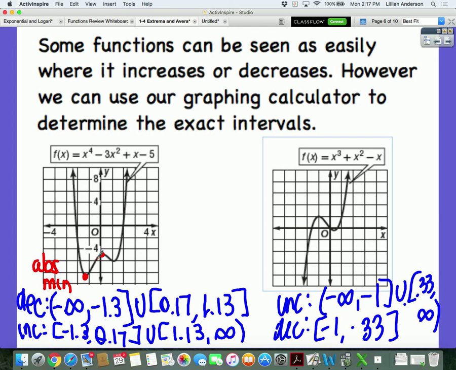What's this? I mean, classify it. It is a max, but it's going to be relative, because there are other points that are higher than this. So it's a relative max. What's this one? Relative min. Very good. Over here, what was this maximum? Relative. And this one here? Relative. Good stuff. Questions up to here?